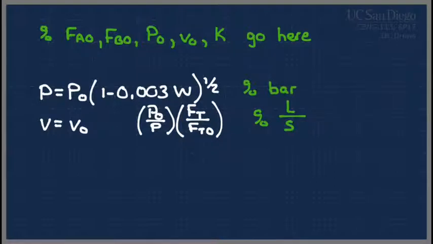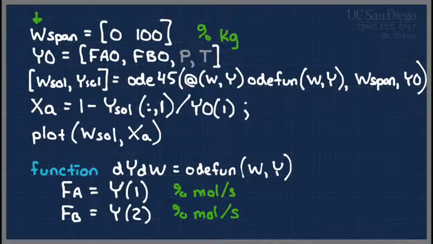And so now for the very first time, we have to actually use the independent variable, which in the differentials for batch reactors was always T. Here it is W, but we have access to W already because W was the input. So right here is why we have access to W. We don't have to define W anywhere. It's coming in as an input to the function. And so we can just use W as it is. For example, we don't have a line that looks something like W is equal to W of 1. You can do that if you want, but that's redundant because there's only one element to W. So we've already got W.